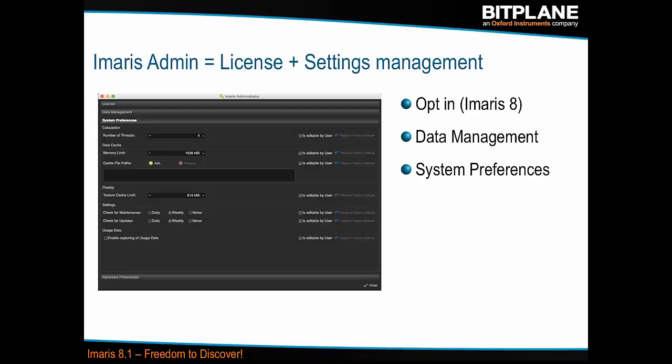But what we have here is the number of threads, so the number of cores we have on the system, the cache limit, the cache file, the temp file basically, is here, and a few other parameters. You will see that there is an option there to allow the user to edit this or disallow him to edit this. So if you disallow it, he cannot change it ever. Only you can change it when he's running it. If you turn it off, he can go and edit it manually, which can cause you some trouble, but for some users, it may be okay if they're well educated on what these things mean.